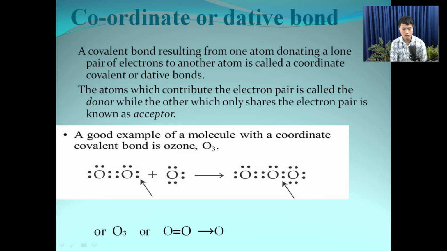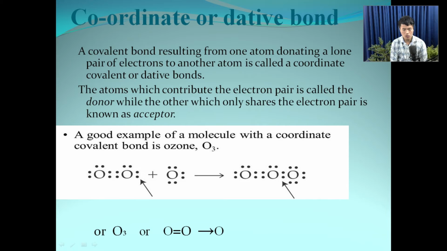We know that an oxygen molecule is made of two oxygen atoms. They combine together by sharing electrons, that is covalent bond, and they form an oxygen molecule. And now we have another oxygen atom which is not stable. It needs two more electrons. In the first oxygen molecule, we know that there are pairs of electrons which are free. They are known as lone pairs, and they can contribute those lone pairs to the oxygen atom which is in need of a pair of electrons in order to be stable.